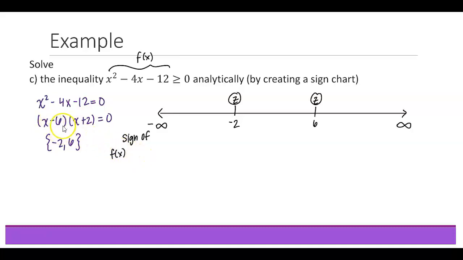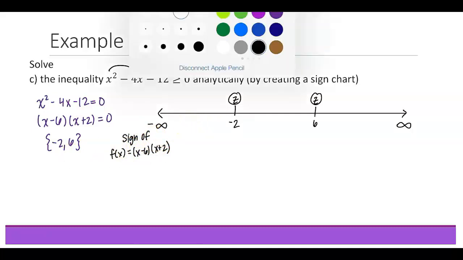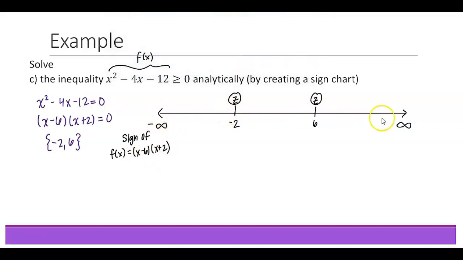And in order to determine that, the easiest thing to do is to consider f of x as its factored version. So I want the sign of quantity x minus 6, quantity x plus 2. So in order to determine the sign, we're going to pick a test point value in each interval. So within each interval, I'm going to go ahead and pick a test point. So between negative infinity and negative 2, I can pick any number, but I'm going to pick the nicest integer that's to the left of negative 2. So I'm going to pick negative 3.